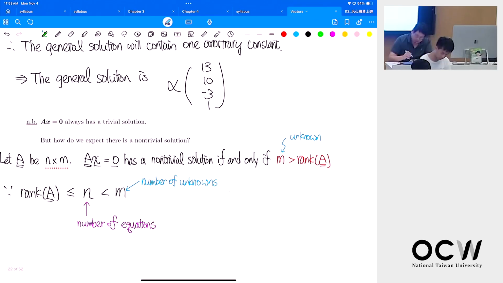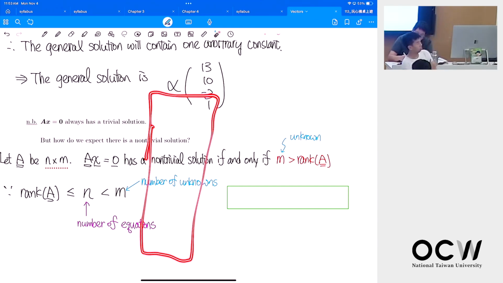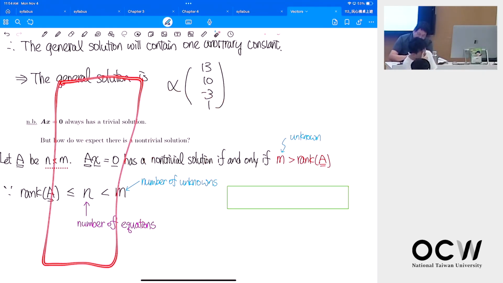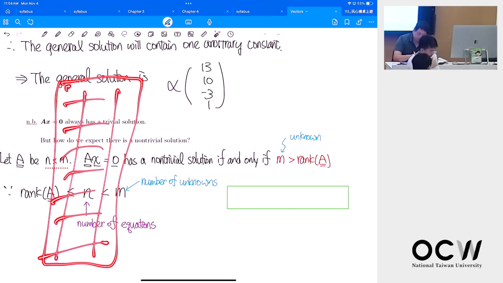So in that case, this system of equations should look like, rather than the taller one, a flat one, because I have more unknowns. If I have a taller one, that means I have so many equations, but I only have probably 2 unknowns. Then it's probably that I don't have a solution, because there are so many constraints.